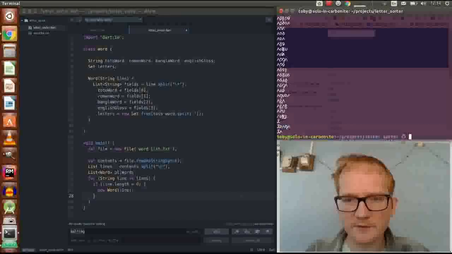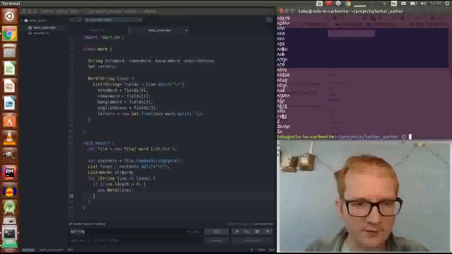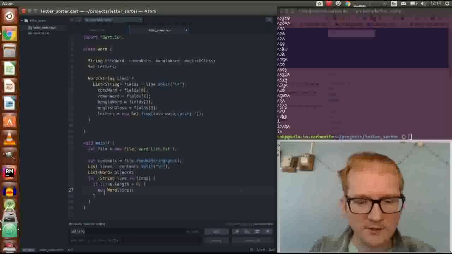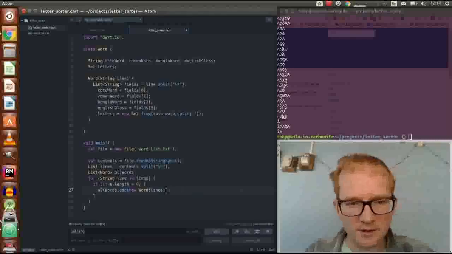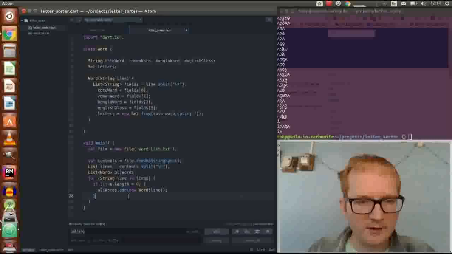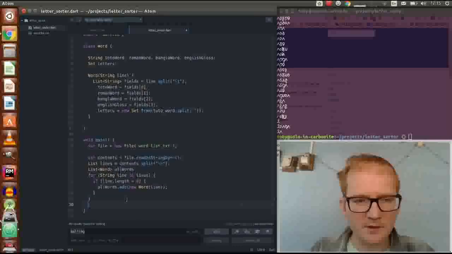So it still works. Okay, so I've got this. I want to then add all words. Okay, and then I've got all the words, and I want to get the letter ordering. So I'm going to get a list called ordered letters.